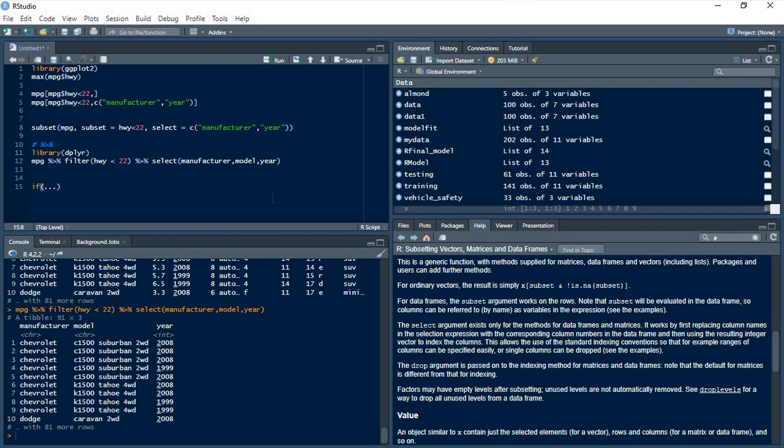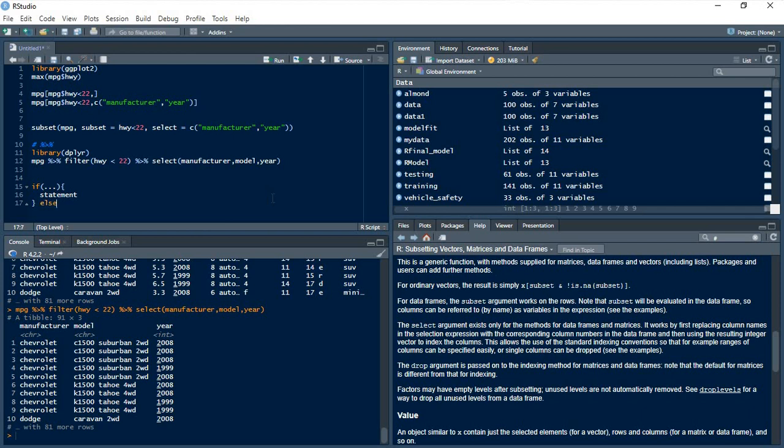And then after that, I'll open the bracket. That is where I'll have my statement to be executed when that condition is true.